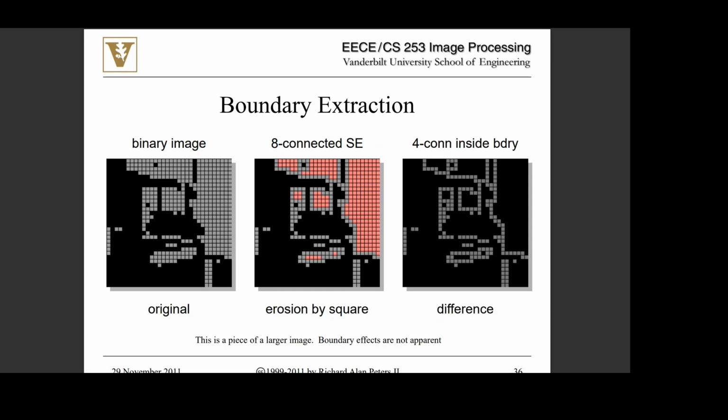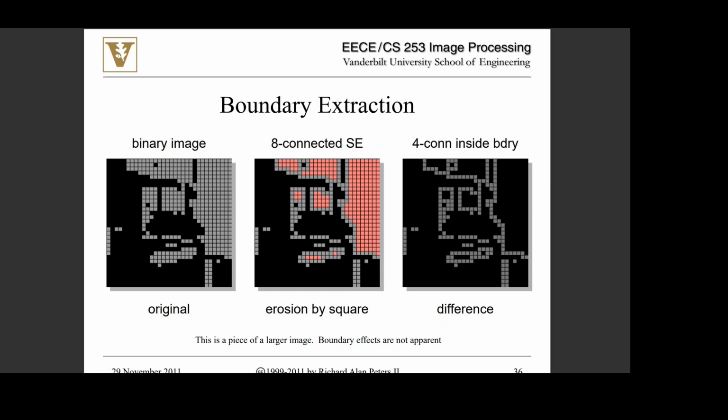So 4 connected is that they share edges. Okay, so all these points, they share edges. Here they don't, but it is kind of by chance. So the boundary is fully connected with 4 connected.